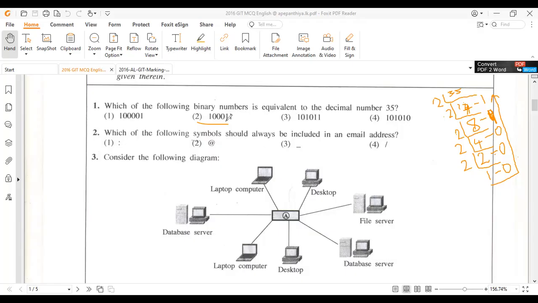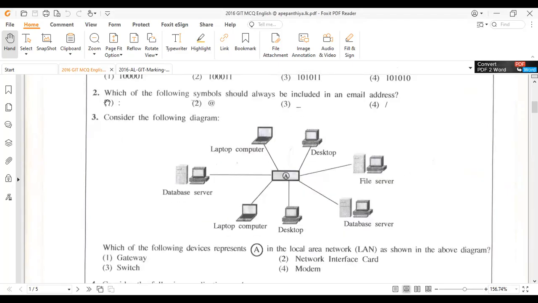If you have a question on that section, I will explain it in that area. So we will move on to the next one.